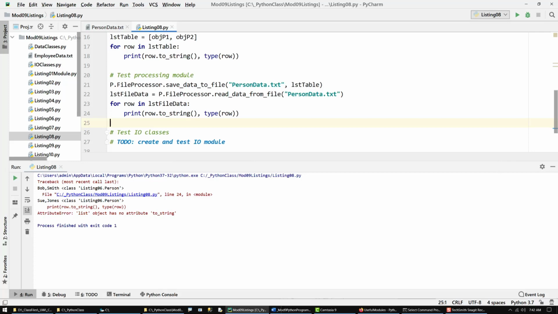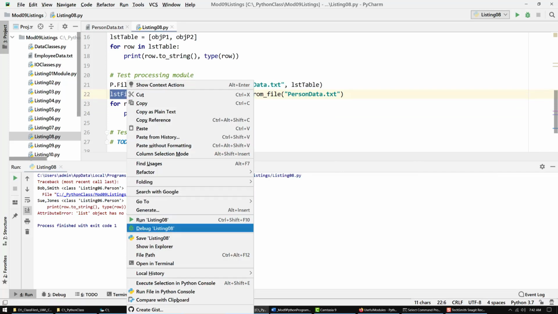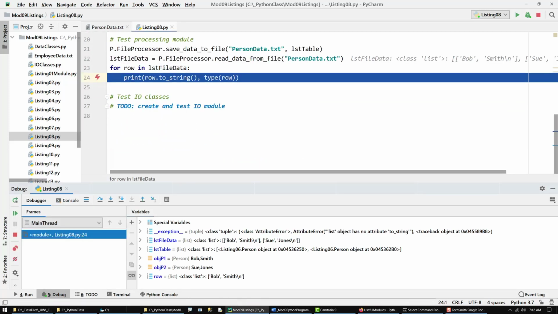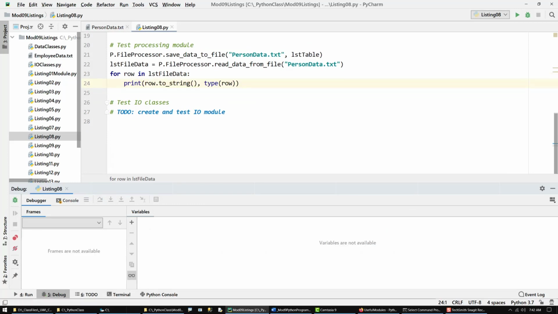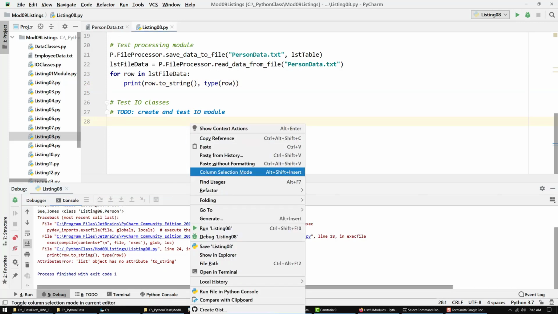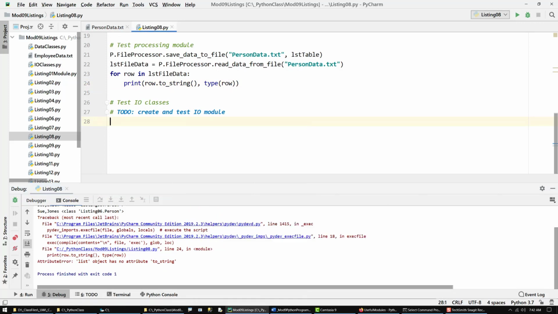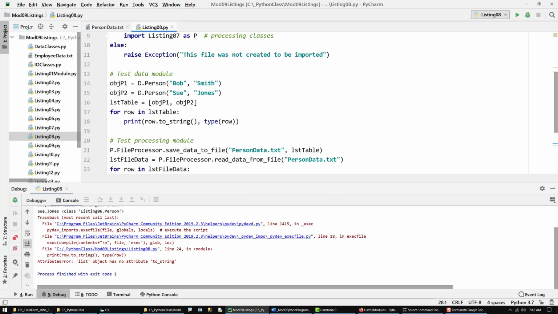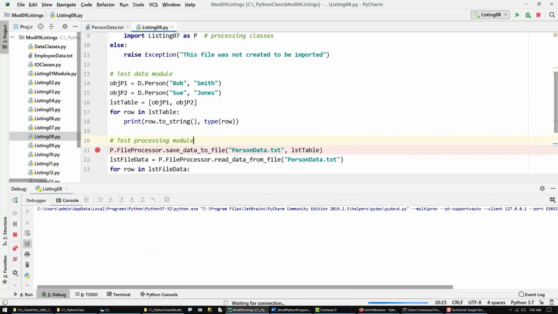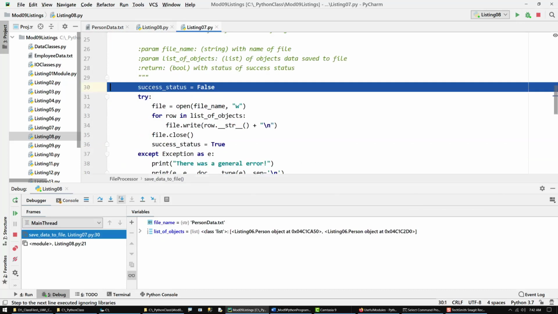The problem is that it is not understanding the toString, and the reason for that is, let's take a look at this, because I'm sure this is going to happen to people. So the reason for that is I'm walking through. Where am I debugging? Right here. Okay. So let me step in.